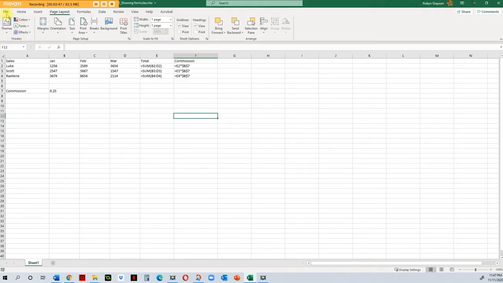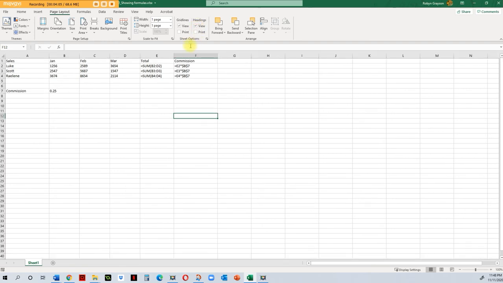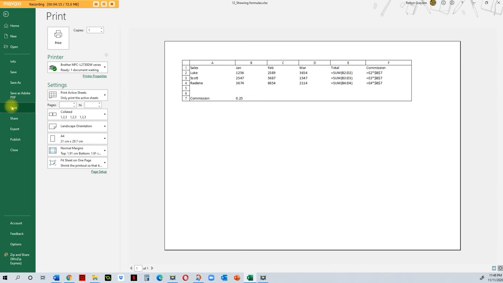So I can go back into my spreadsheet and go into my Page Layout tab. Over here in the middle is a Headings option, and at the moment we can view that. If I turn that off, you don't get to see the headings, but I definitely want to view that. I also have the option to print it. So if I select this one and go File and Print, you'll see that it is now printing my file with the headings.